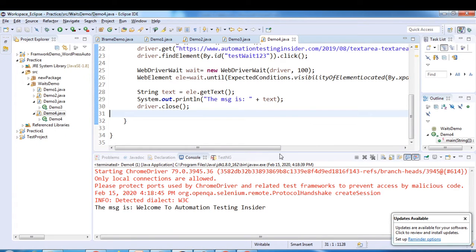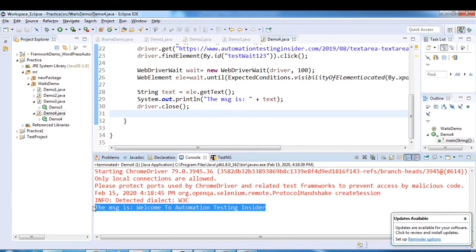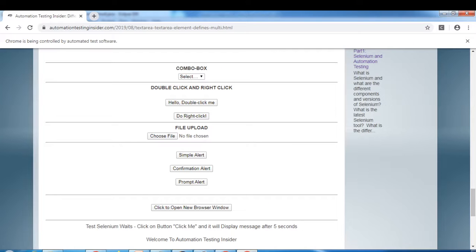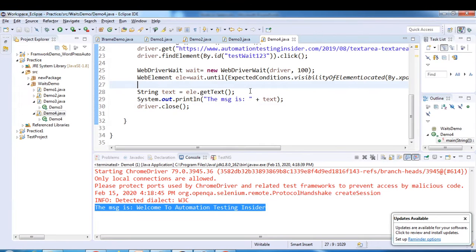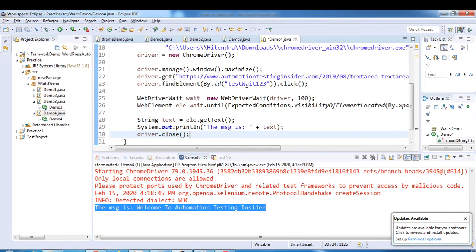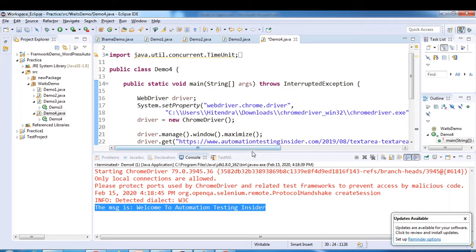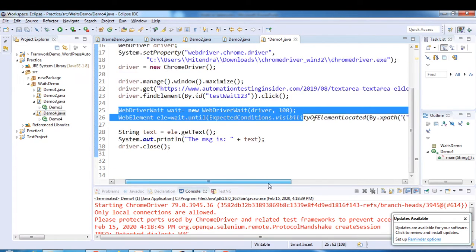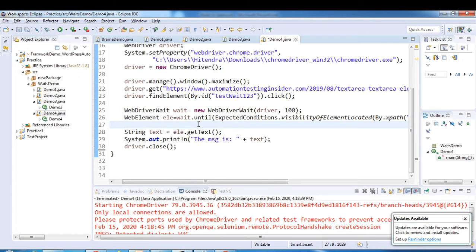Here you can see it is executed quickly, because we found the element within 5 seconds. Okay, so this is explicit wait. And here one more thing: you can create your own find element method, because then you can use it for any element. Otherwise, every time you use code like this, you have to write the expected condition again.